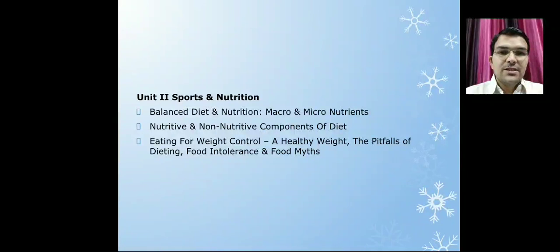Next topic is eating for weight control: how we can control our weight by a healthy diet, and how we can achieve a healthy weight. Pitfalls of dieting, what the consequences can be if someone goes on a diet, and food intolerance and food myths. These topics will be covered under this unit.